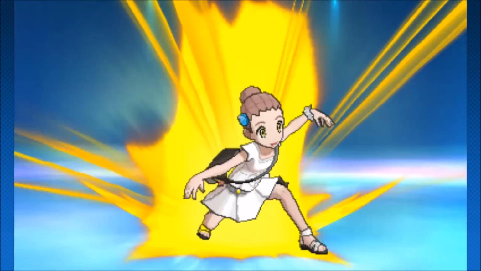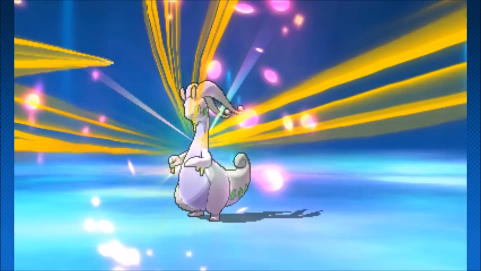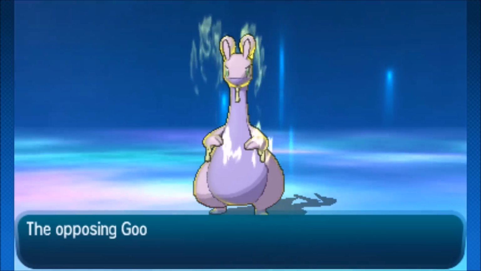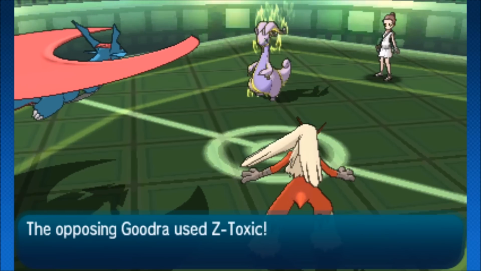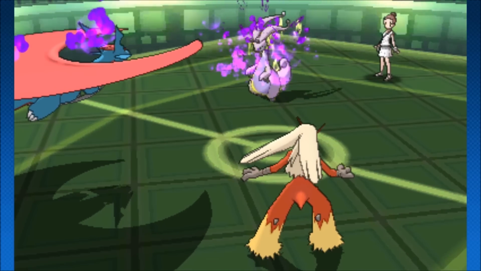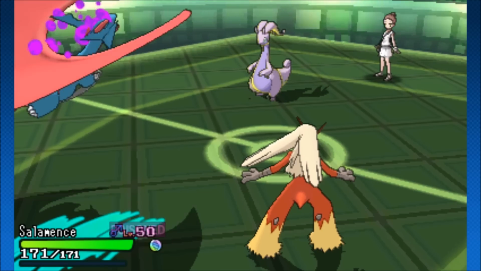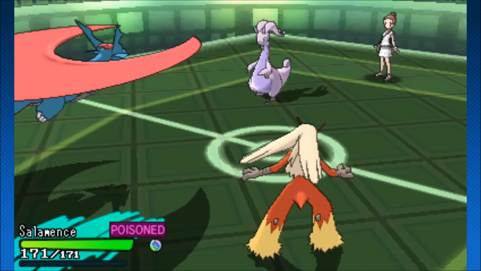And, oh, the opponent bringing the shenanigans right there onto the Goodra. So, boosting its defense unleashes Z-Toxic. Oh, nice. So, Goodra with the Z-Toxic could work if it wasn't already so stacked against, but yeah.